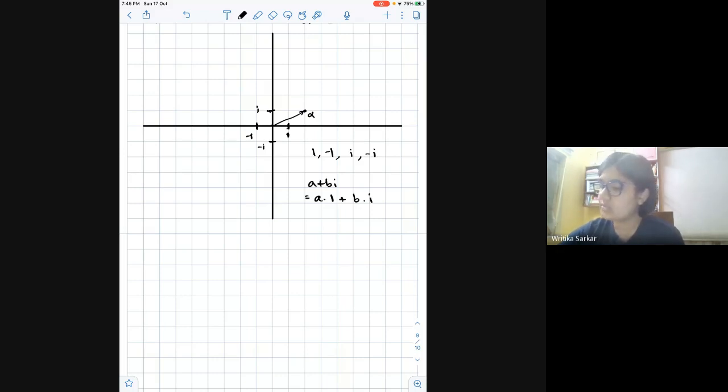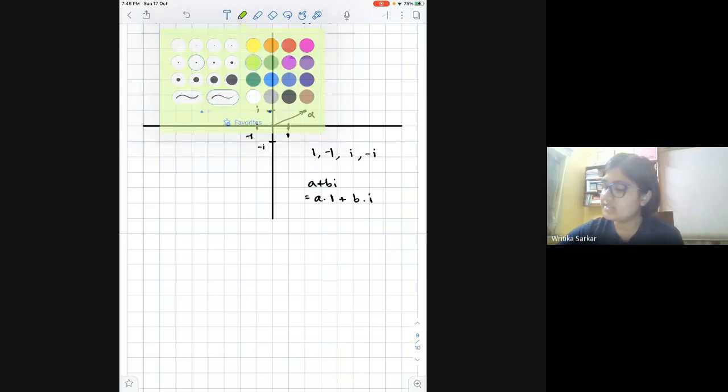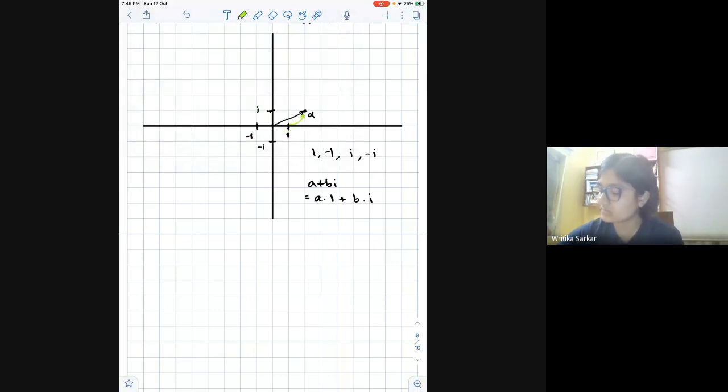Yeah. So you see that 1 times alpha is alpha. So let's say 1 is going here, right? And then minus 1 times alpha is negative alpha, so minus 1 is going here, right?